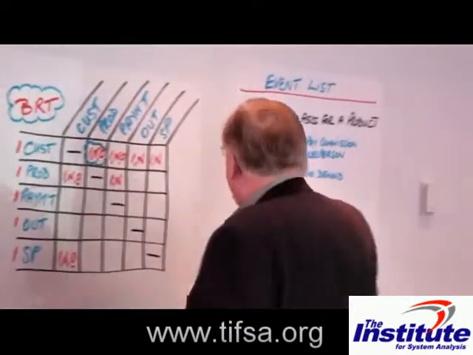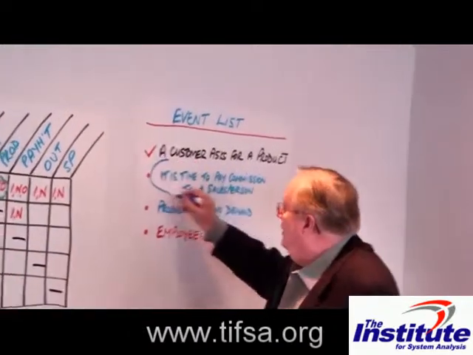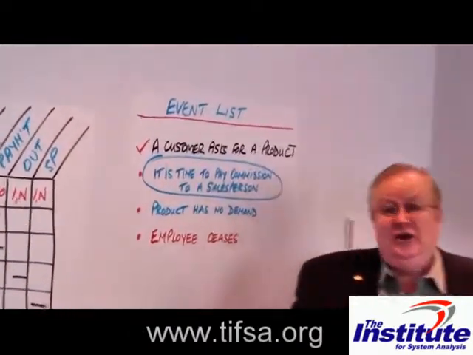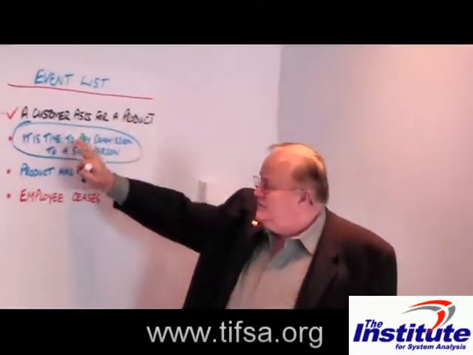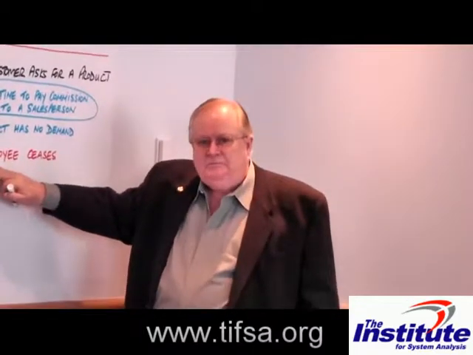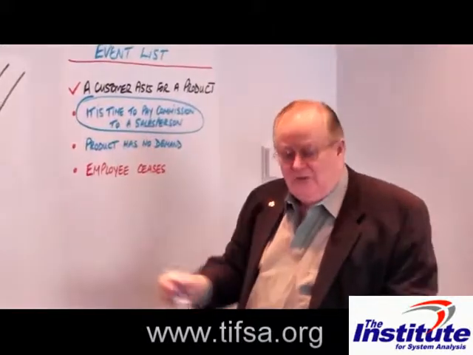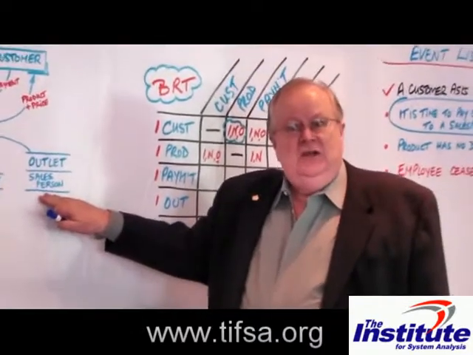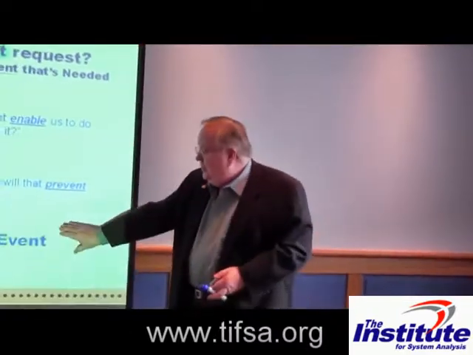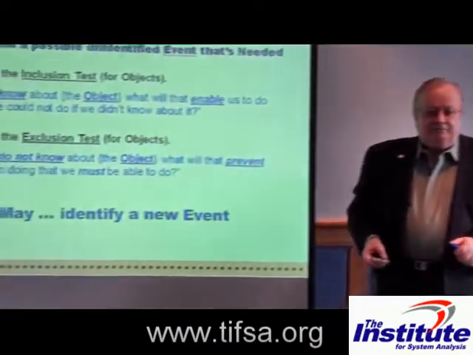Then we say, fine, and we add that to our event list, if it's not already there. If it's already there, we can say, okay, we've got that one. And remember that this list has to be very visible when you're working with your subject matter experts, because they can then see what you hear. If it's not already there, we just add it to the list. We don't spend time discussing commissions and salespeople who get the commissions. We just put it on our list so we can stay focused on what we're working on and move forward. So this, again, may identify a brand new event.